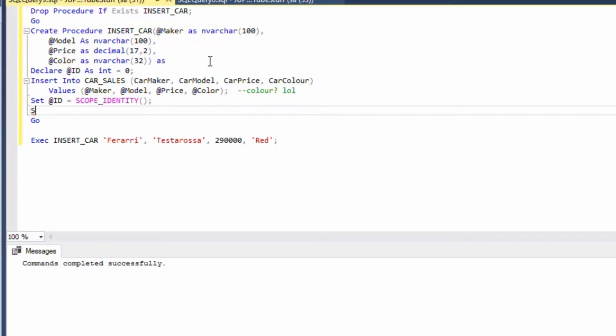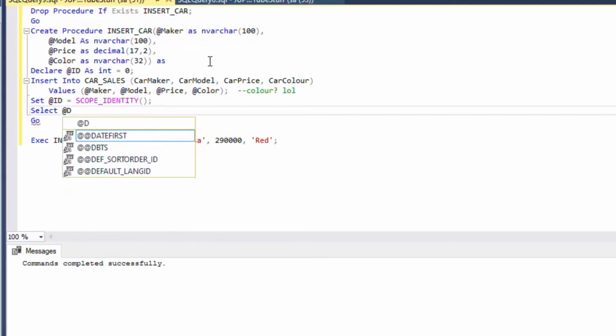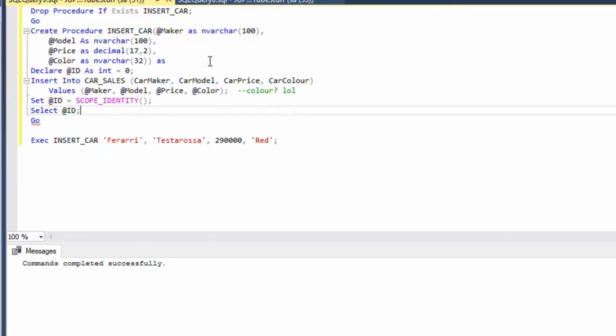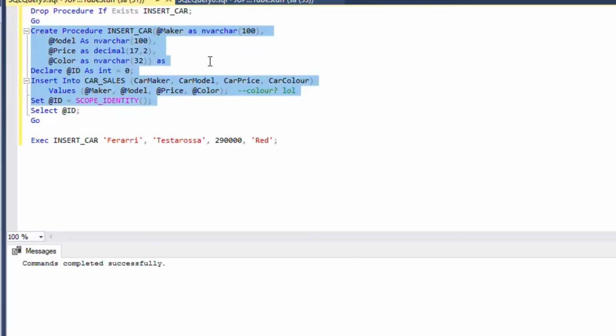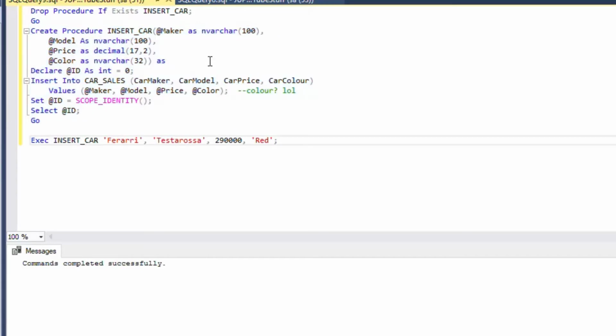So now we can capture that, and then we can just say something like select @ID, and now because it's the last select statement in there, now our stored procedure inserts a row, it gets the ID, and then it does a select of that ID as the last item there.